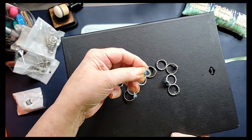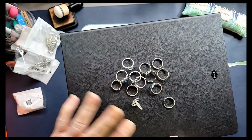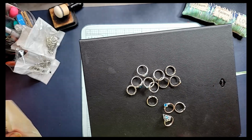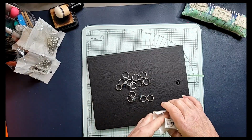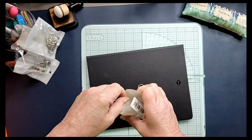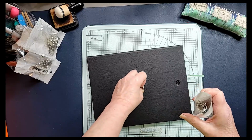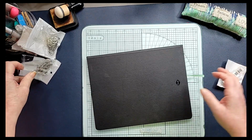So I got this package, and it has some blue stones in it. And there's like several here. There's probably, well, 2, 4, 6, 8, 10, 12, 13 different ones in this package. And the thing about these rings is they are only a couple of dollars. They're not over 3 in Canadian dollars. So that's why I got them. I think they'll have a lot of fun with them.